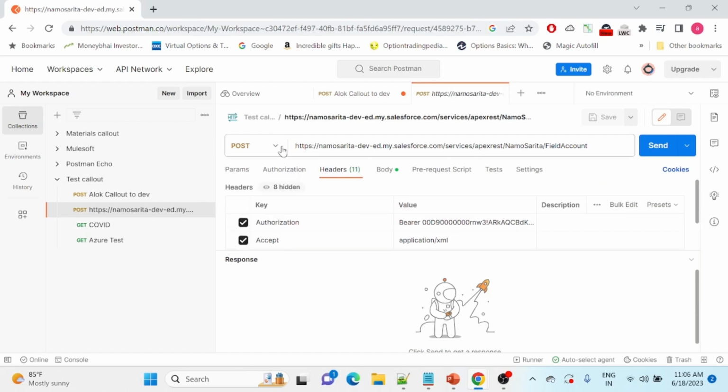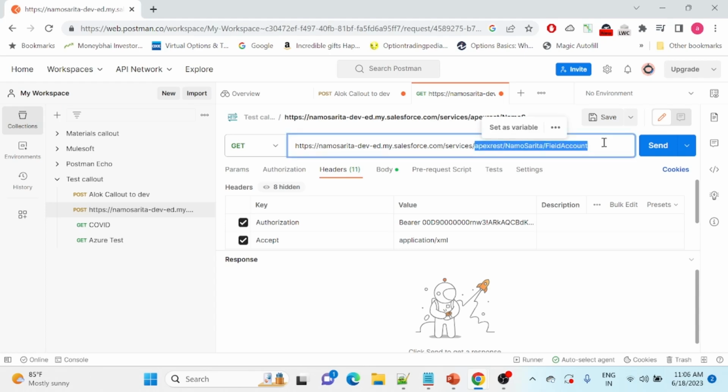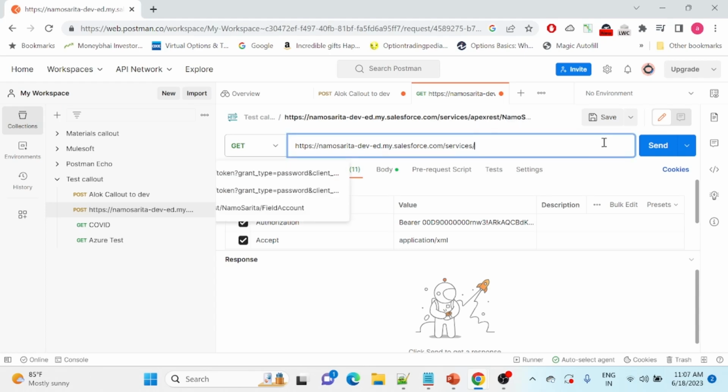So in our case, let's say we will be checking with a standard resource. Let's say you get a requirement that you need to fetch all the accounts from Salesforce. Let's say you are a Java-based application and you want to fetch all the accounts from Salesforce. In that case, instead of doing any kind of customization in Salesforce, you can directly use the resources available there.